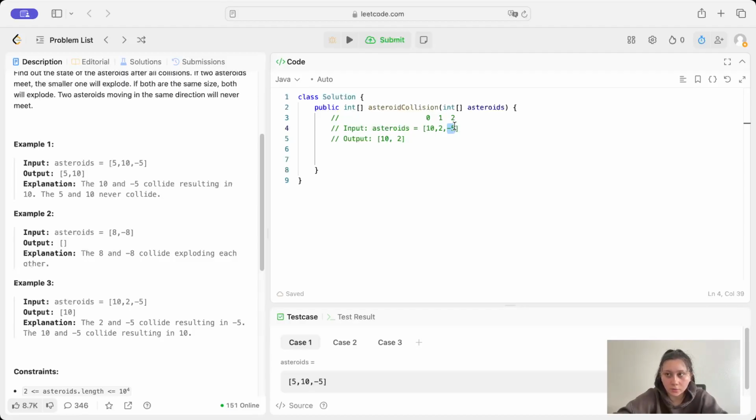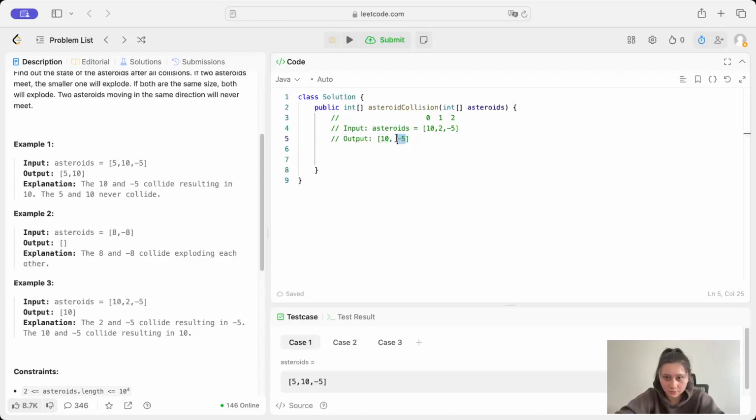And then we realize that the absolute value of -5 is greater than 2, so the 2 will explode, and we are left with -5, so we can put this -5 here. But then because 10 and -5 are going in opposite directions, they will also collide, and the 10 has a greater absolute value, so the 10 is the one that will survive.